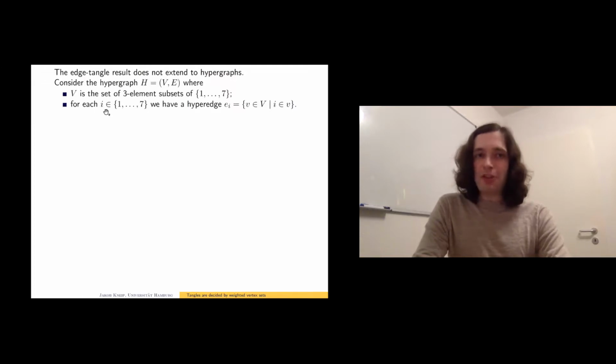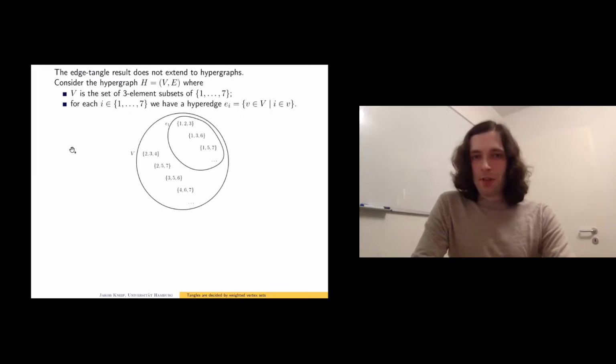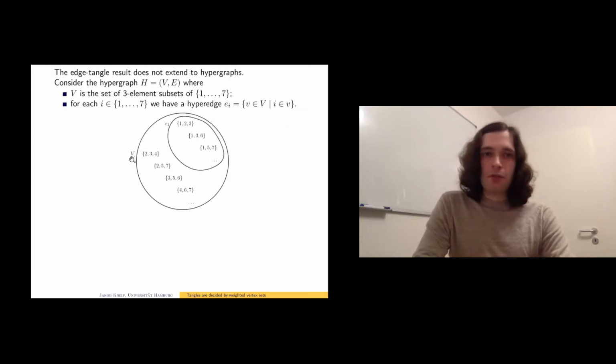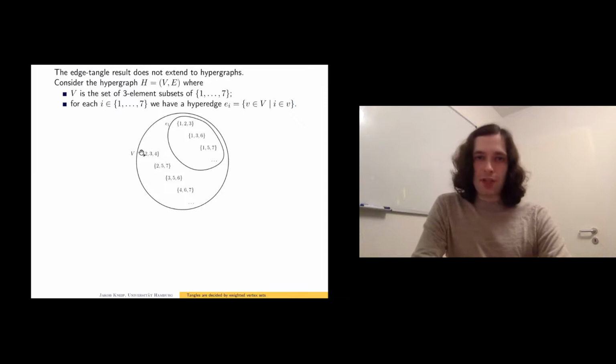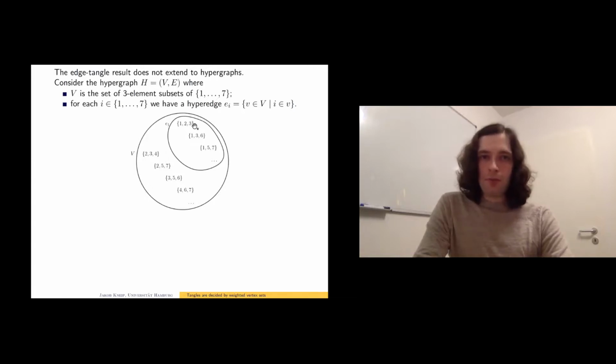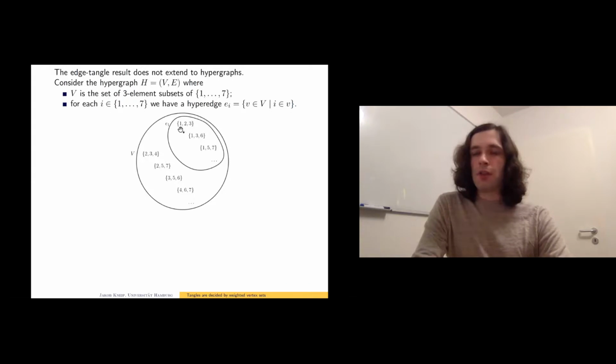So for each integer from 1 to 7, we put all the 3-element subsets which contain that chosen integer into one hyper edge. So here's a picture to illustrate this. So V consists of all these triples of integers from 1 to 7, and the hyper edge E1 in this case contains all those 3-element subsets that have a 1 somewhere in them.